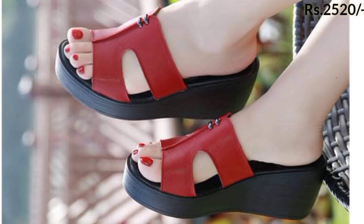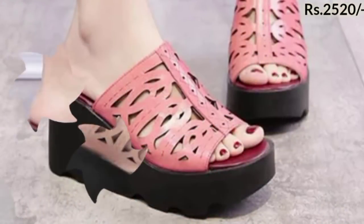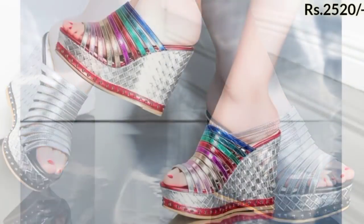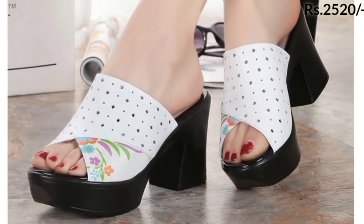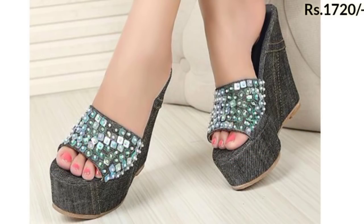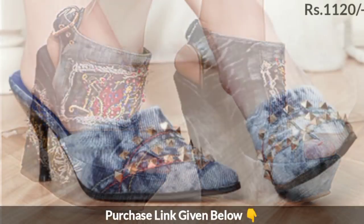Here you can see there are a lot of color variations — there are wedges, block heels, party wear to casual selections, and some of these are doctor's collection. These are very glossy type of footwears, as you can see, with a lot of color variations and best designs. There's a black and white combination, some crystallized designs from the front, and some jeans-type designs.